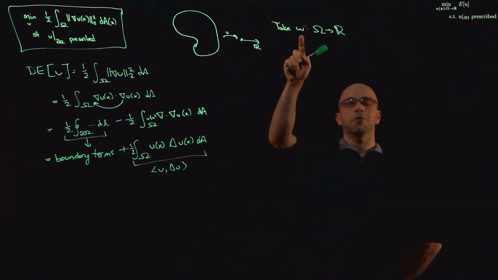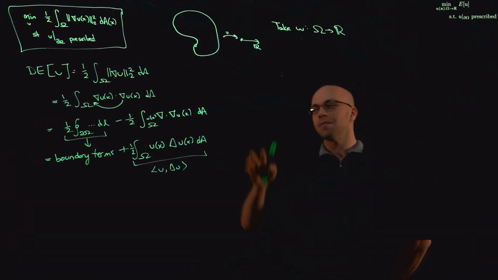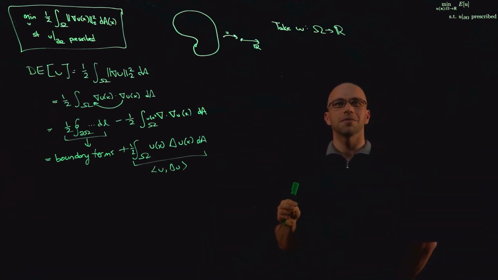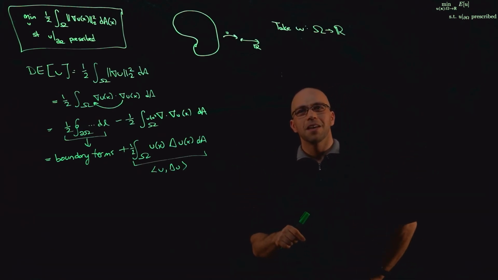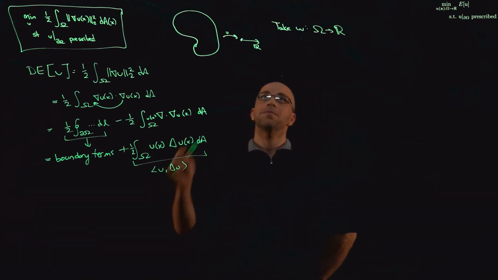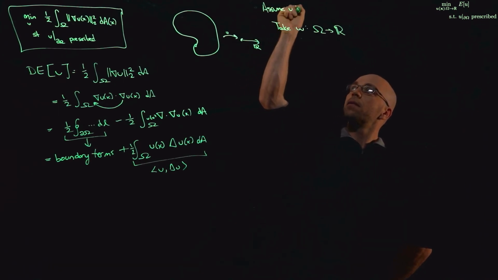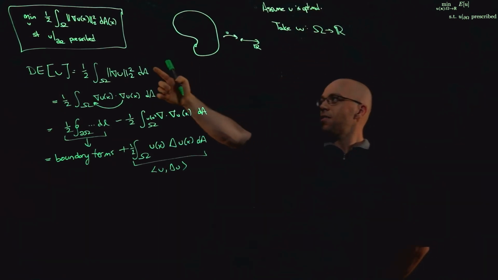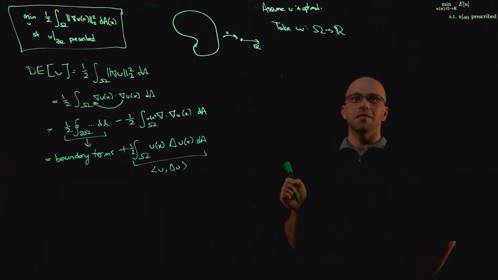And we're going to think of this as our perturbation. Remember, our basic goal in variational calculus is to say if we minimize some functional, then perturbations are going to give a 0 derivative, right? Hopefully that phrase is starting to make sense as we practice it more in this course. But we're going to assume that u is optimal. And we want to learn something about u. So what does that mean that u is optimal? It means that u satisfies our boundary constraints. And we don't want to mess that up when we perturb it by adding some function w.